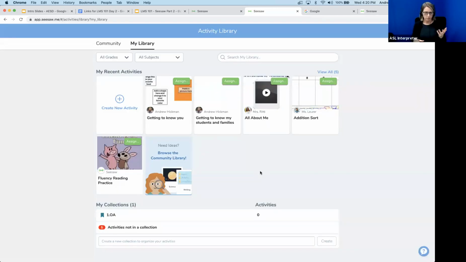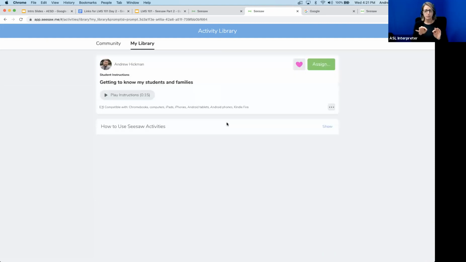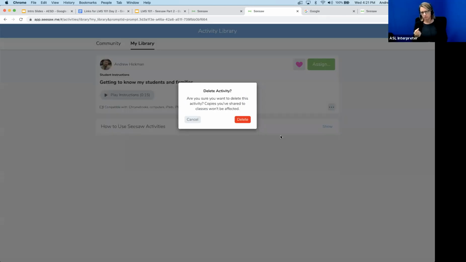If they're on the free version, it's the same thing. I believe the free version, however, only allows up to, I can't remember the exact number of activities, I want to say 50 of them live in your library at one time. The paid version's, I believe, unlimited. So just be aware of that. But 50 activities is a lot in Seesaw because it builds up your journal. And you can hand pick which ones to remove. Like, I don't want this one anymore. I have my 3 dots. I can delete this activity.